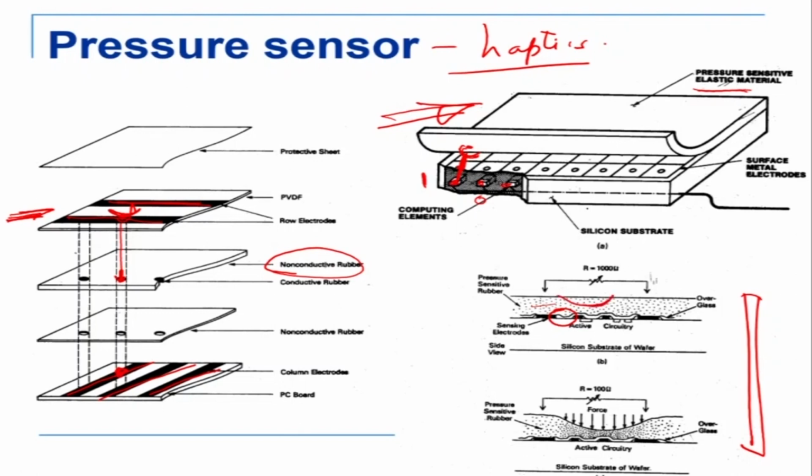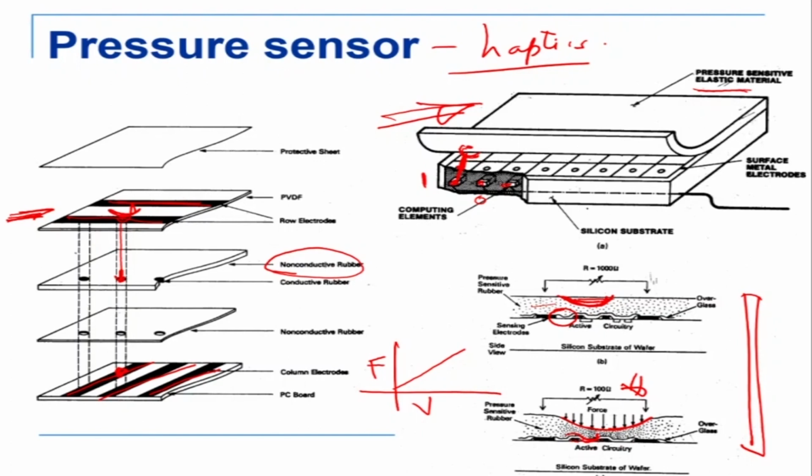Now the moment you press here, what happens is, if you look at the figure below, suppose you put your finger and you press here, rubber gets in between the electrodes now, and because it is conducting rubber, it will short these two electrodes. So some voltage is going through. Now the moment voltage is going through, it understands that there is pressure being applied, and you can calibrate the force versus the voltage. So we can have force versus voltage and get some kind of a graph, and this graph will tell you how much force or pressure has been applied.